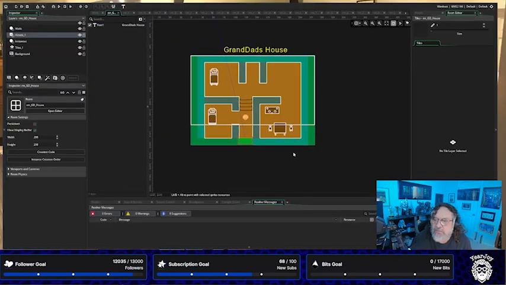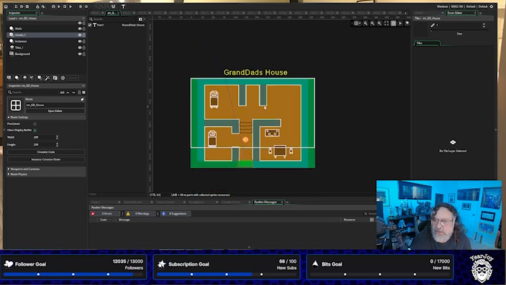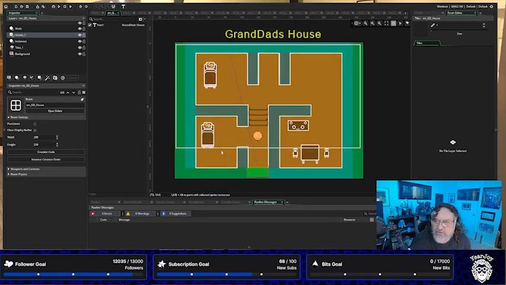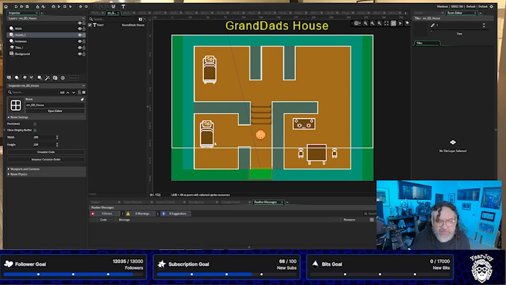So we built grandfather's house, and here's our guy, and here's our bed and grandfather's bed and our kitchen. It's just silly stuff. The whole goal was just to show you can throw things together very quickly and block it all out, and make cool stuff. It still is very time consuming.